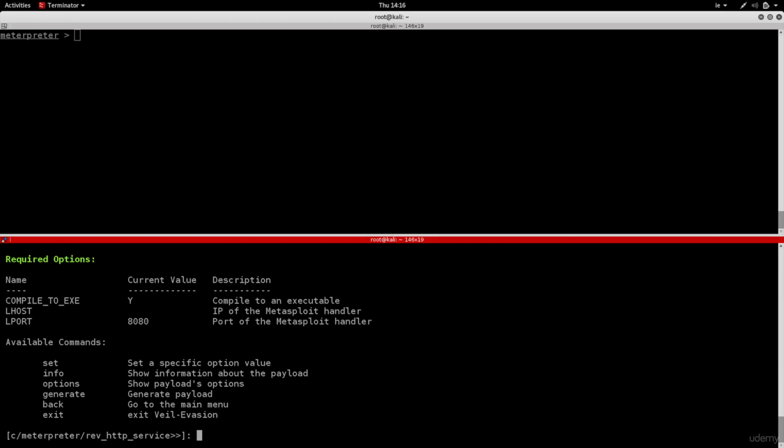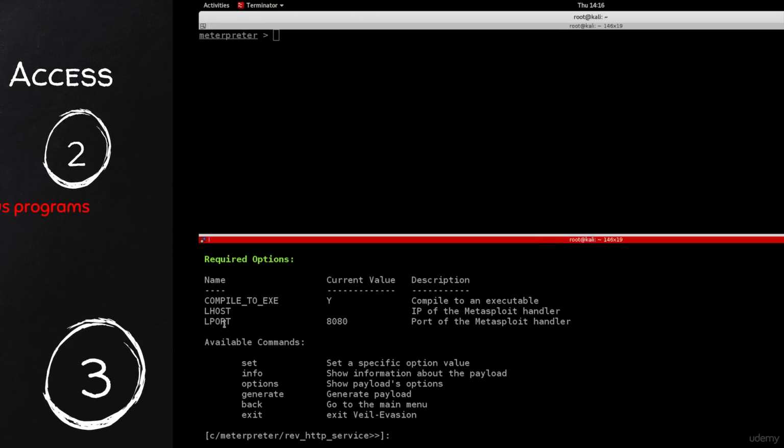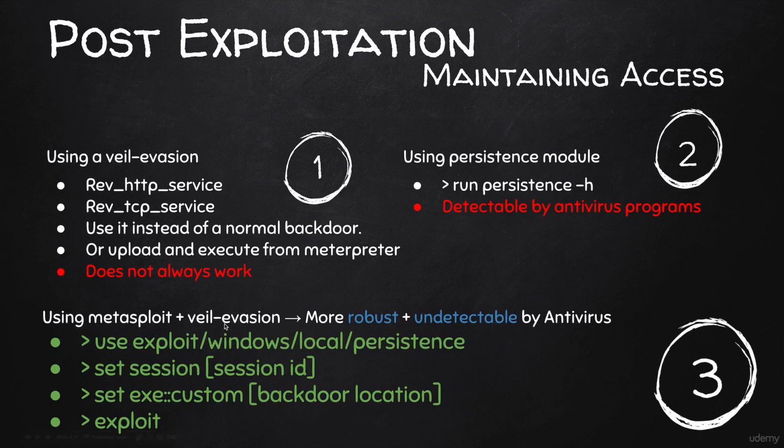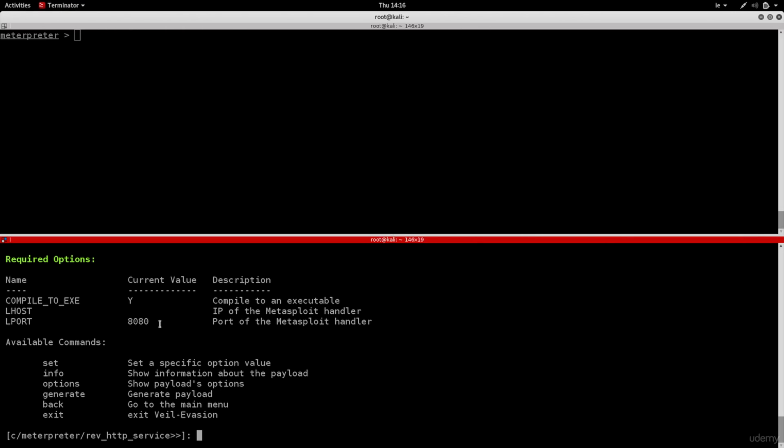If I do use 5, and we can see the info, all you have to do is just set up your LHOST, put the LHOST, and then generate the backdoor. And once you generate it, you can use it and combine it with other stuff and send it to the target person like we did. Or you can upload it using the upload command that we learned and then execute it. And that will install the backdoor as a service on the target computer. So then all you need to do is use the multi-handler, and anytime the target computer starts, it'll try to connect back to you, because this is a reverse shell.